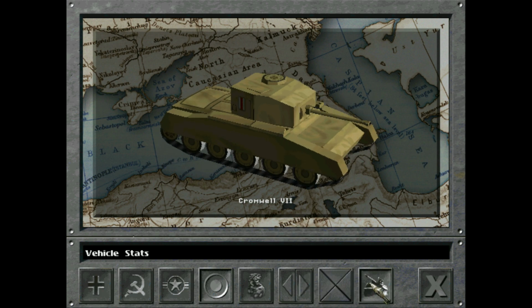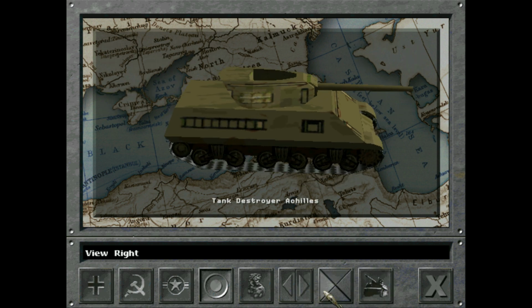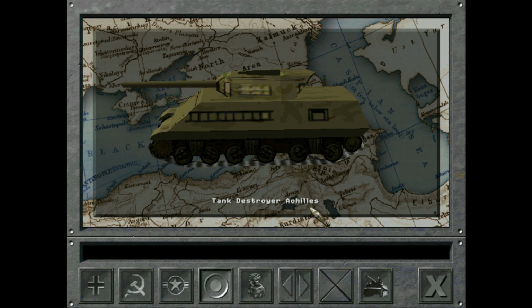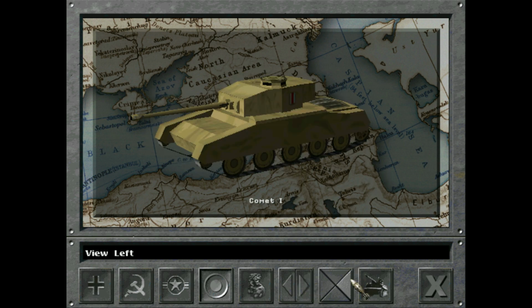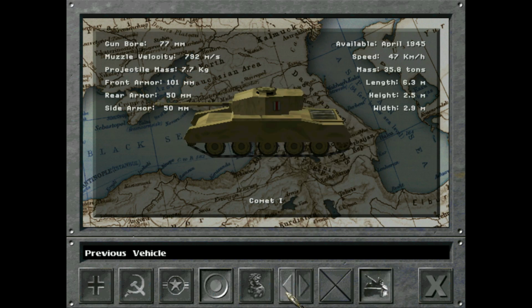Another later version of the Cromwell, Cromwell 7. That one entered a little later, right before D-Day. A lot more armor on that. So this would have been the one with the spaced armor they had on it and the additional plates. The M10 Achilles. So this was the British version of the M10 mounting the 17-pounder, the same one as on the Firefly. Again, nice to see it in a game. Comet. One very rare to see in computer games is the Comet, which was a later development of the Cromwell, which was mounting the 17-pounder.